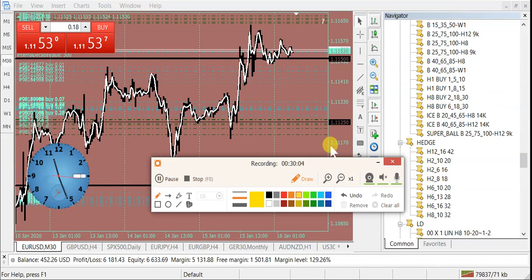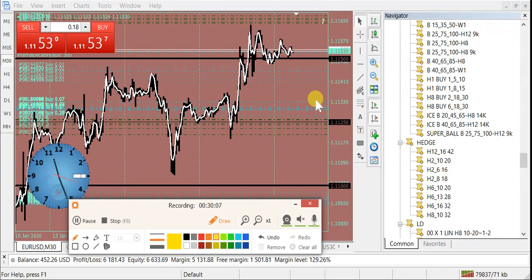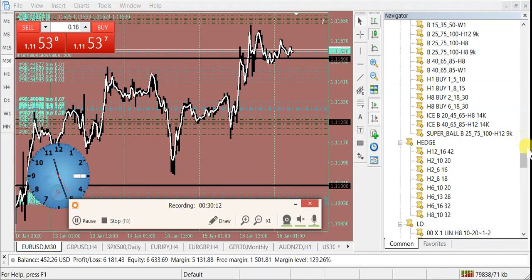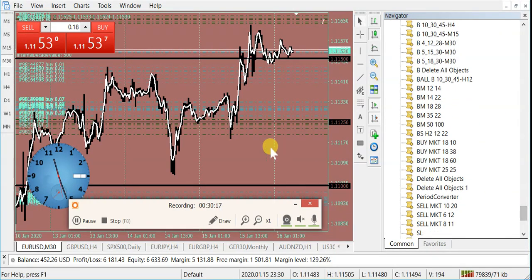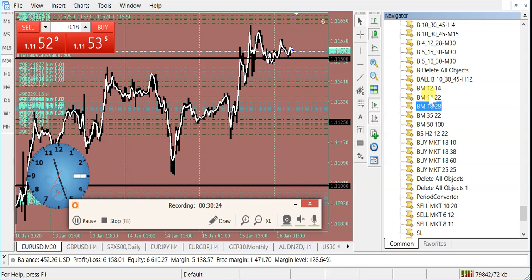So I could come over here and hit the buy markets. I have enough margin right now to do it, so let me hit a couple of those market orders here. Okay, here's buy at the market with a 12 pip stop to make 14. Not too many tight ones here. These aren't exactly scalps. These are like trend trades, but those are all 1Ks. It's not using a lot of margin. But there you go.